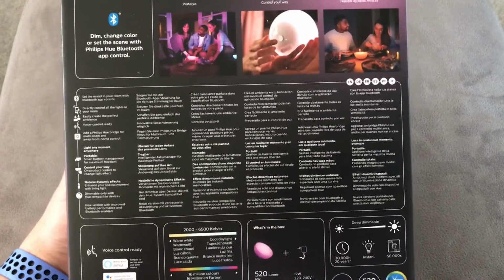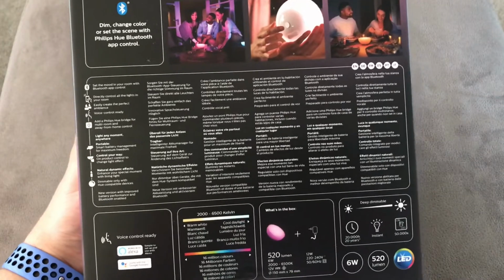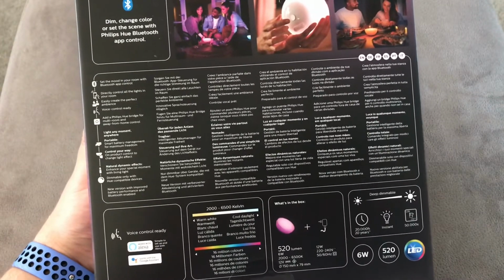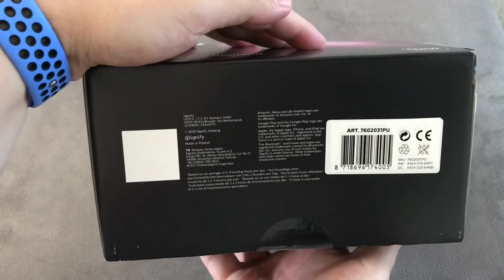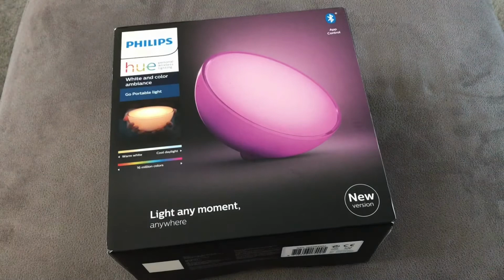And it's got 520 lumens, so it's bright. Apparently it's brighter than the first gen, but I can't remember what the lumens for the first gen is, so I can't compare it there. And on the bottom, we just got more information and more bumf. So that's enough with the box. It's the time you've all been waiting for. It's time to open it up and have a look.